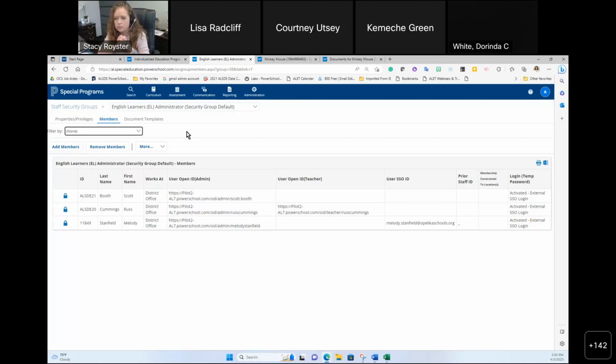Veronica asks, is it possible to grant access to teachers so they only see the documents that are sent to them? We want to share live IEPs with classroom teachers, but it's my understanding that if you grant access to IEP documents, you're granting all IEPs so they'll be able to see IEPs for every child in their school. No, that is not correct. So that's where that view is misunderstood, Veronica.